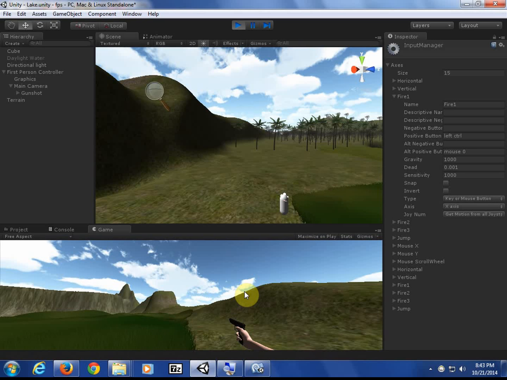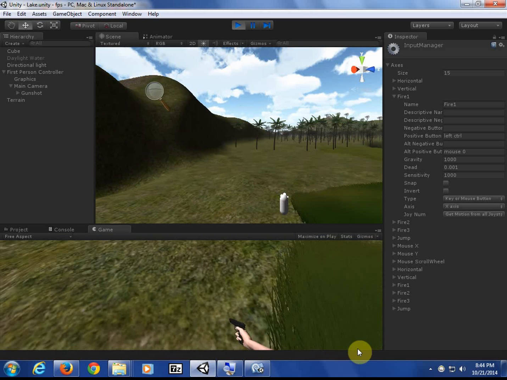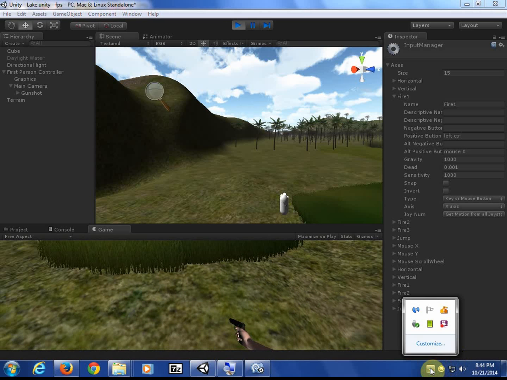If you wanted to make shells pop out of it, I thought about doing that. That'd probably take a little while. You just make a shell, you know, in Max or whatever, Blender, or find one. Just instantiate it right next to the slide as soon as you pull the trigger. Easy stuff, man. Impossible. Okay. Let me pause the video recording and I will go around and see if I can help people.